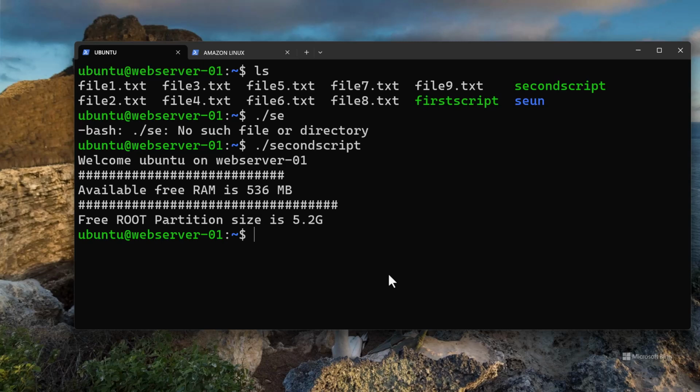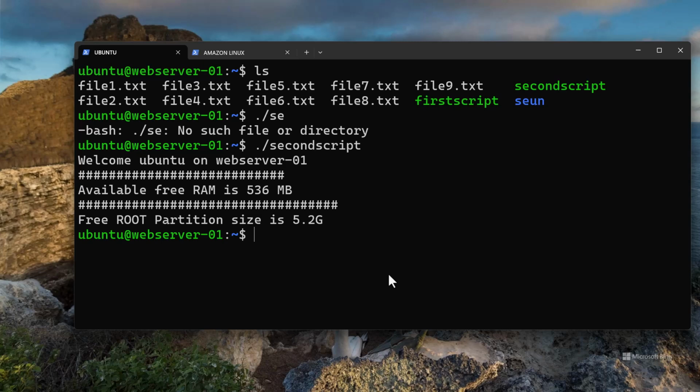So we want the output to be stored somewhere so that anytime there's something we want to troubleshoot, we can actually go into the file and see if it was executed, or when it was executed and things like that. So we want to check that information. We don't just want to assume that the crontab is executing the script, but we want to keep more like a record. Every time the script is executed, we want the output to be stored somewhere where we can go and view later.